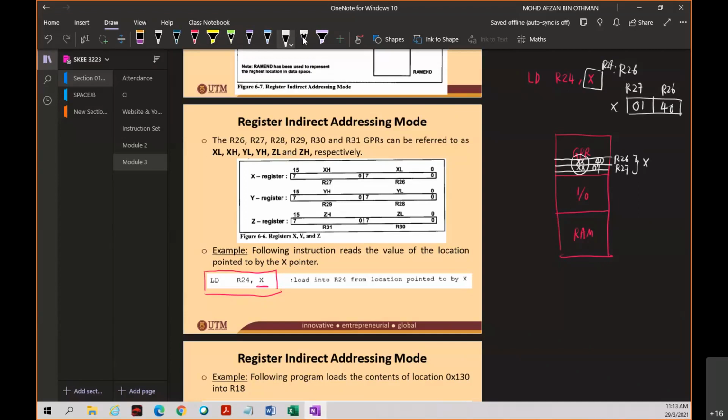You write down the content of these registers, and now you can make it a memory address location. You know that X now points to address 0140. So you go to address 0140, which is somewhere around your RAM.